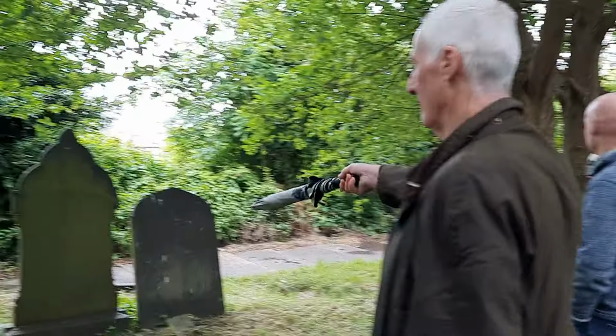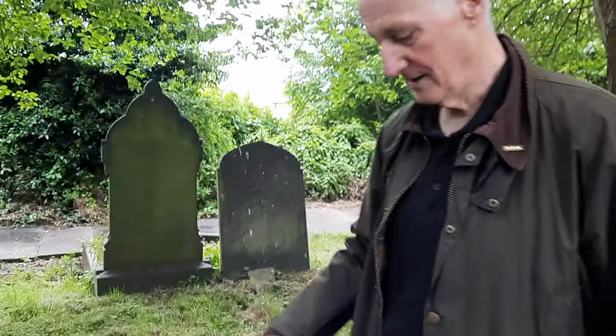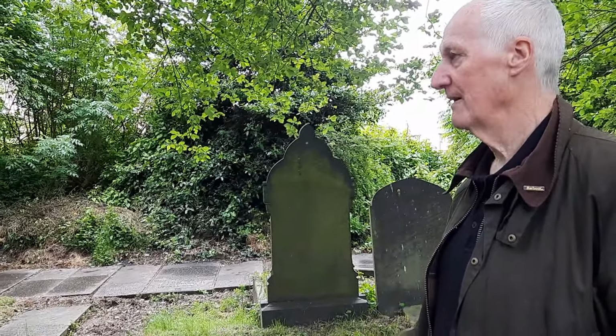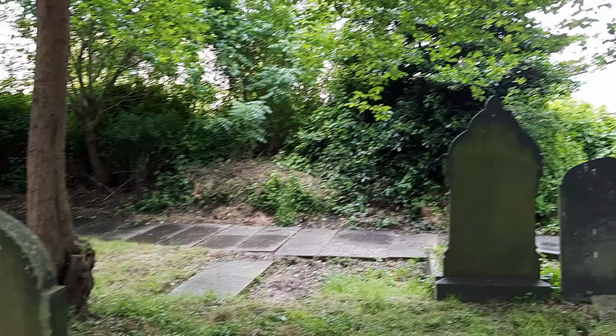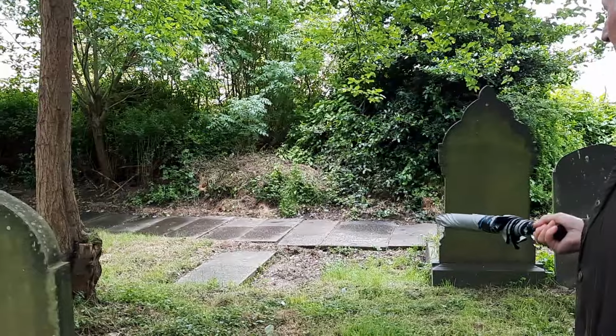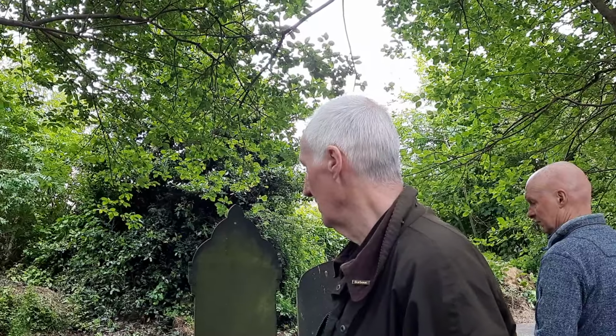Almost like a path of all these stones that are laid side by side. They were actually all at Square Chapel. And when there were some road improvements being made, they were all taken up. They had been taken up to Stony Royal Cemetery with the intent of breaking them up, but we said, you're not going to do that, we'll have them. So they were all put down there now. But the beauty of it is that the burial records for Square Chapel have all been lost. So these stones are the only record that there is of the people that were buried in Square Chapel. So it's a really important resource.